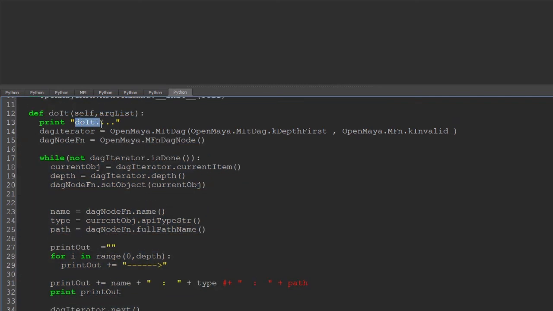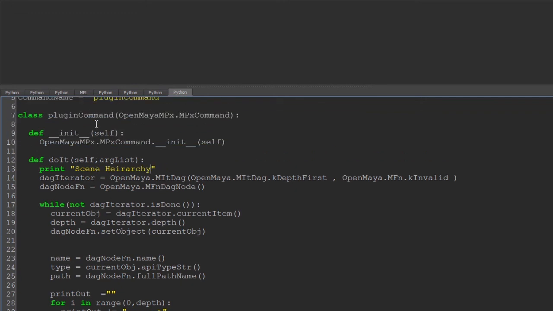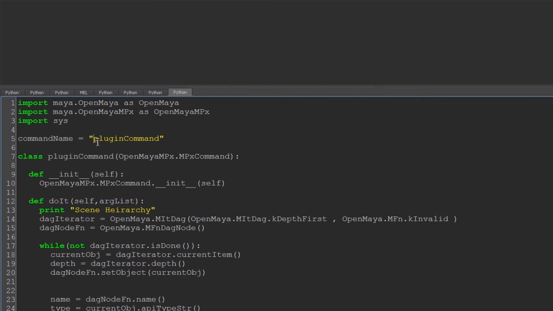and instead of doIt I would print scene hierarchy. And instead of the plugin command I would give it the name printHierarchy.